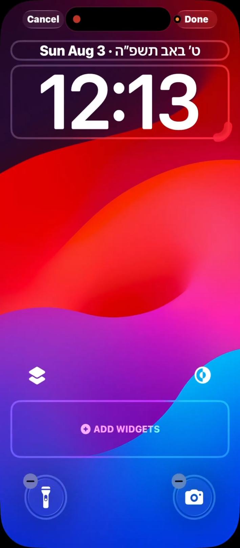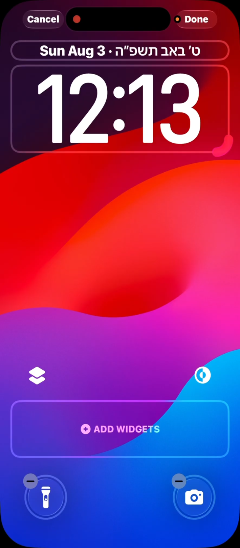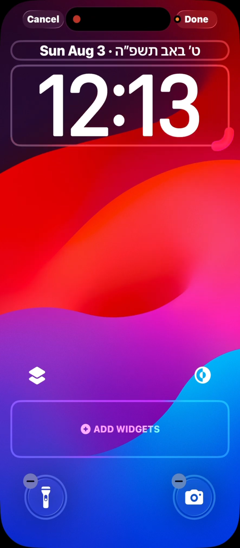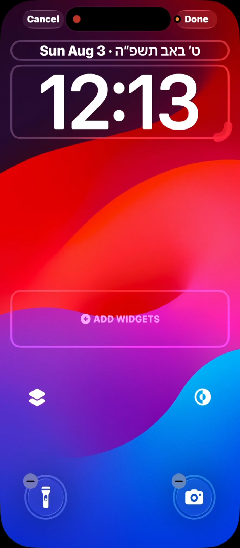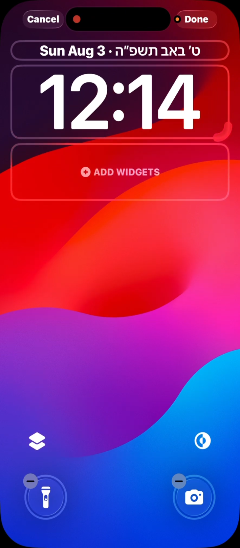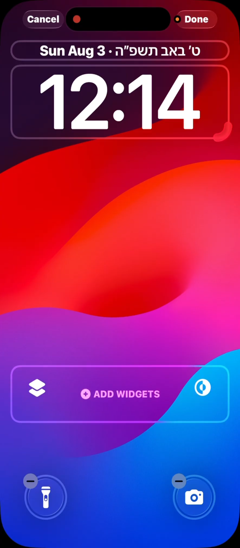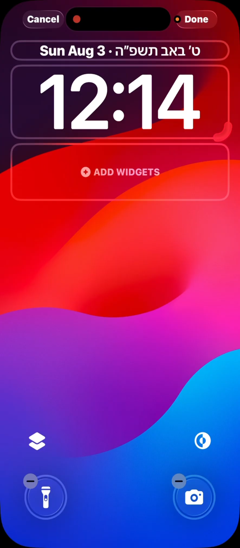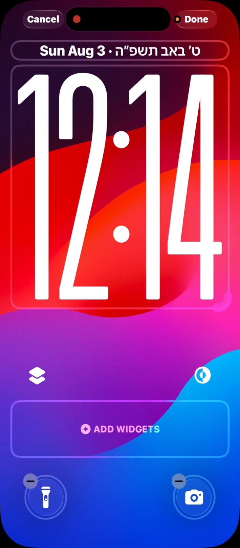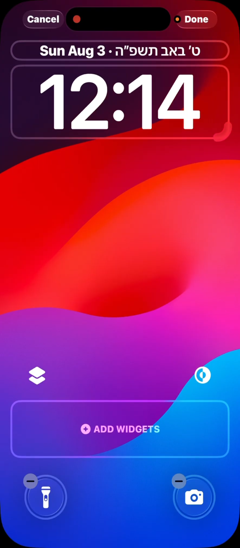So if I click customize, I click on the time, because this is not a live photo, you can't do live photo. For this to work, or screenshots, this won't work yet, but it might be in the final release, it will work. I'm able to go like this to make the time larger. And I can either choose for the widgets to be on top or bottom. It's pretty cool. I can now have widgets on the bottom. Big, which means it has to be there.